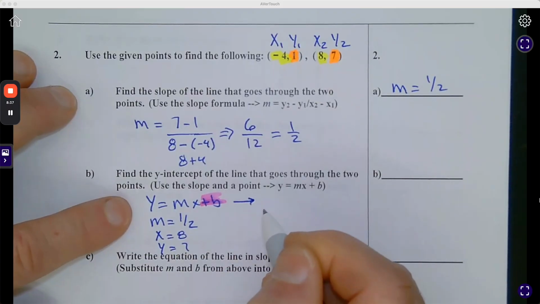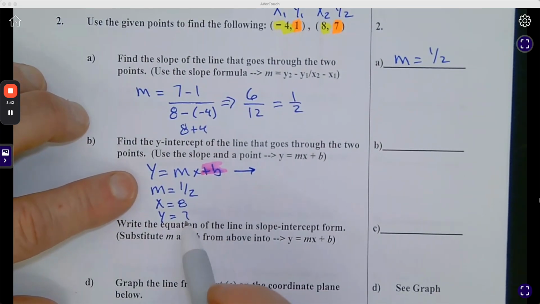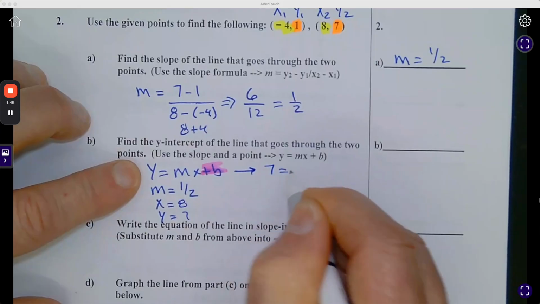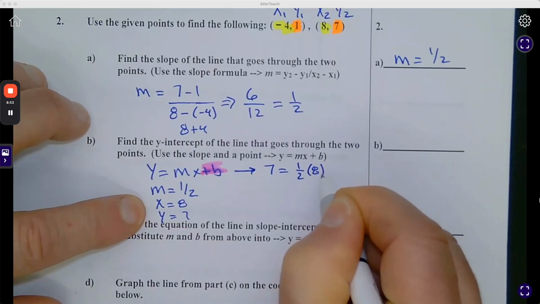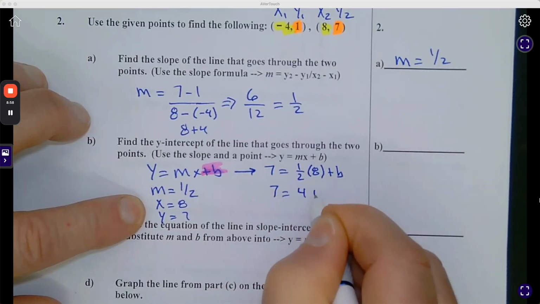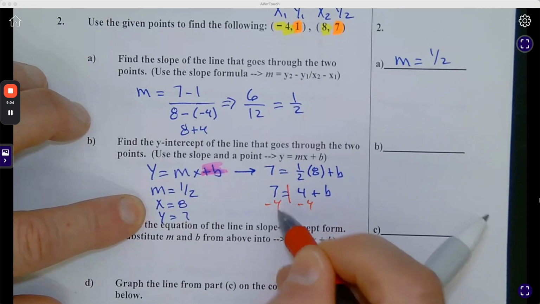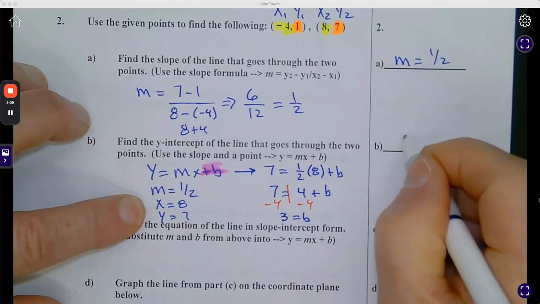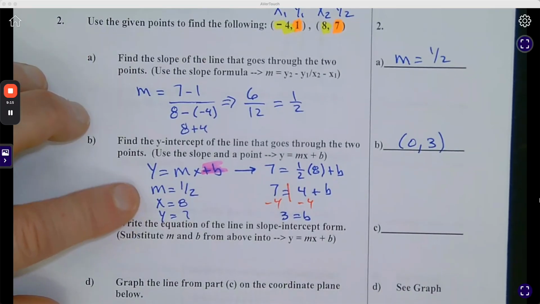Okay, substitute in. This is money. You've been doing this. We did this earlier, right? When we simplified expressions or evaluated expressions. Sorry, so I'm going to let my y value be 7. I'm going to let my m value be 1/2 because I'm multiplying by x, parentheses, plus b. That's what I'm looking for. 1/2 times 8 is 4. Now I'm going to solve. Notice it's the same every time. 7 minus 4 is 3. Boom. This is an ordered pair. Done. The x value is always 0 at the y-intercept.